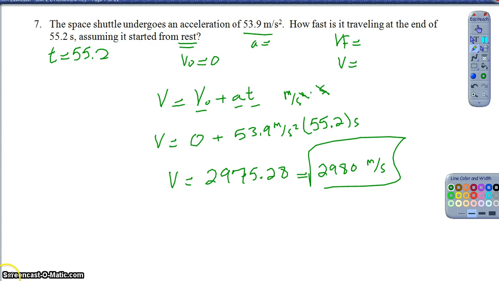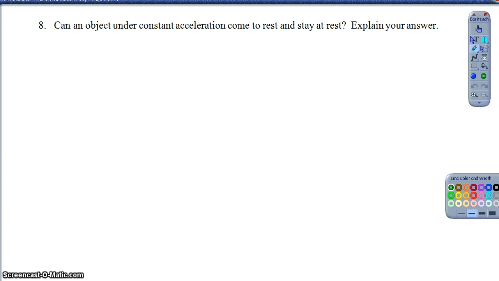This question, on the other hand, is a little bit more tricky, and that's because it's got some subtle aspects that are very important for us to think about. So can an object under constant acceleration both come to rest and stay at rest and explain your reasoning? The key here is the fact that they say that it has to both come to rest and stay at rest, and it has a constant acceleration in doing so. So the answer is no, it can't. And let's look at why.